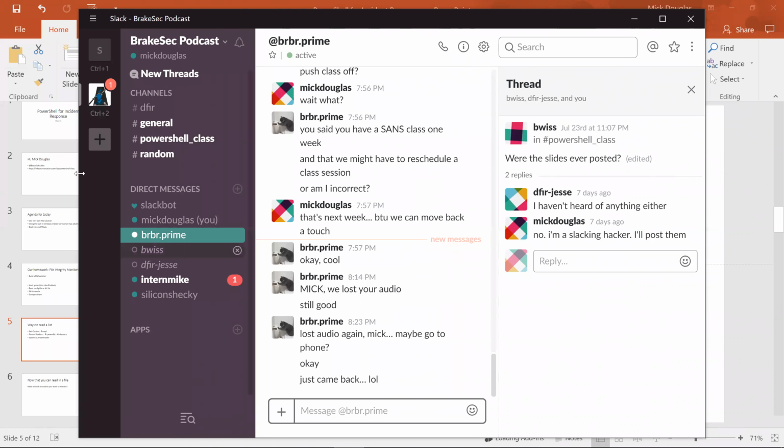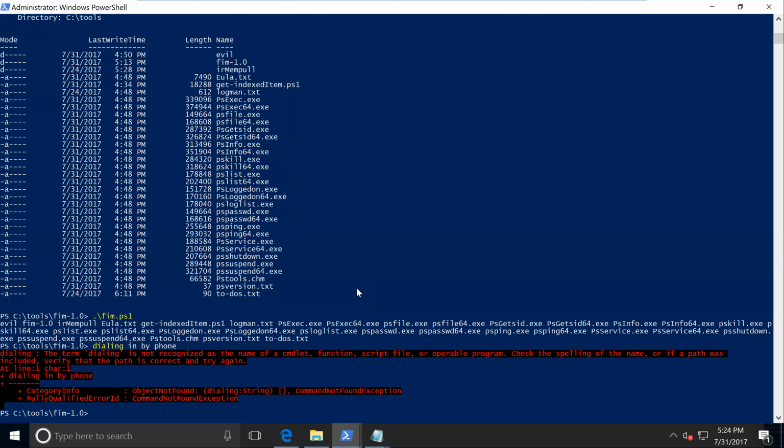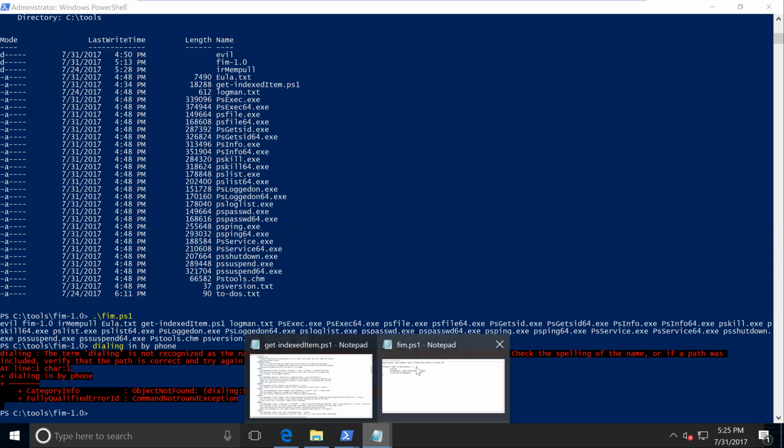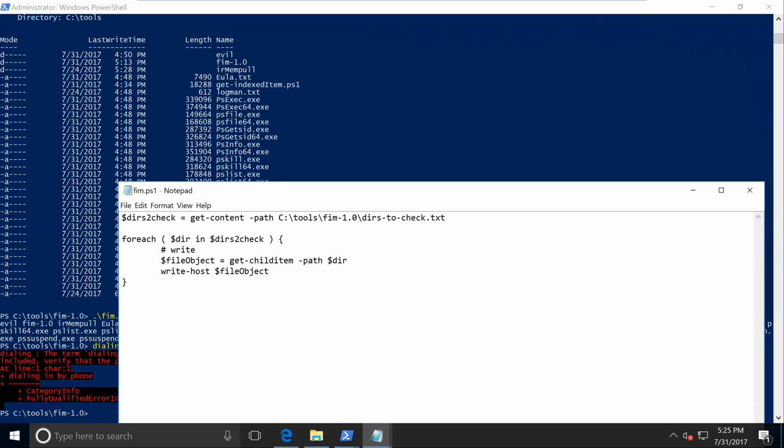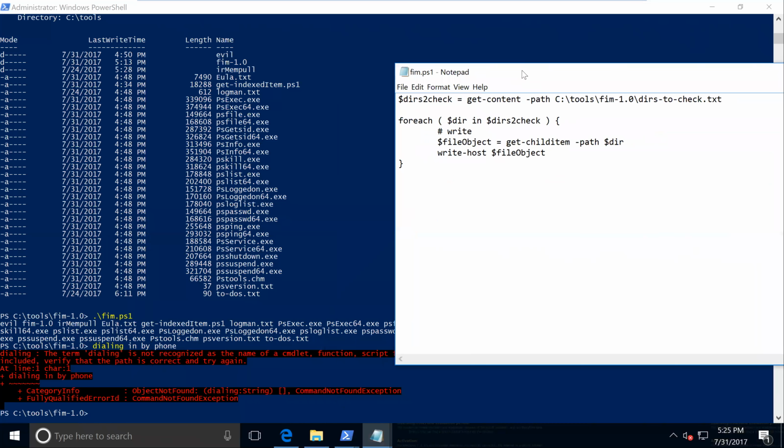So let me slide back to my VM and explain what's going on here. So in this list, we are now able to pull the different types of objects out of here. And so now, instead of writing the object, by the way, one thing I want to point out, see how they're all run together on one line like this?